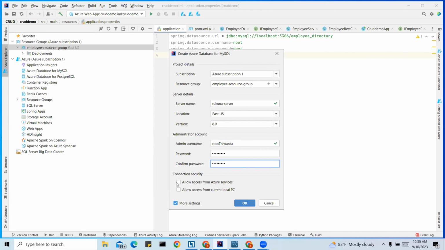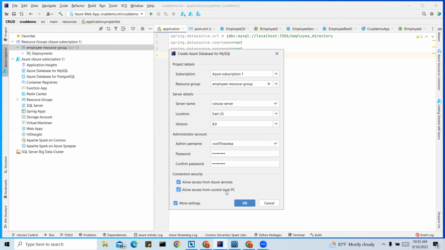Please click these two. Allow access from Azure services, so inside the portal we can access our database, and also allow access from the current local PC. That means it will give access to the database from your local PC. It will create a firewall rule which helps us access the database from my IP address.